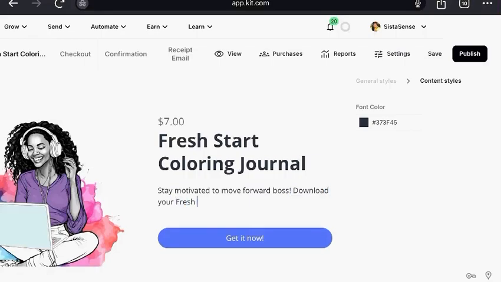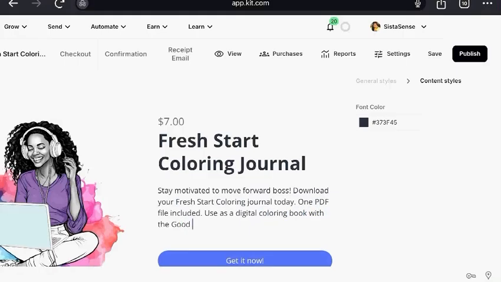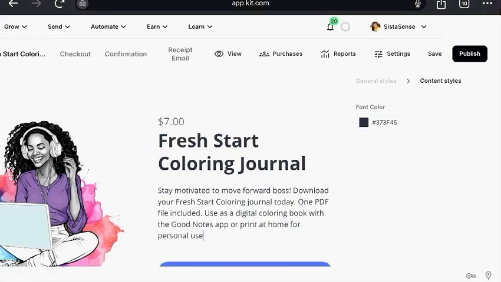Download your Fresh Start Coloring Journal today. 1 PDF file included. Use as a digital coloring book with the GoodNotes app or print at home for personal use.